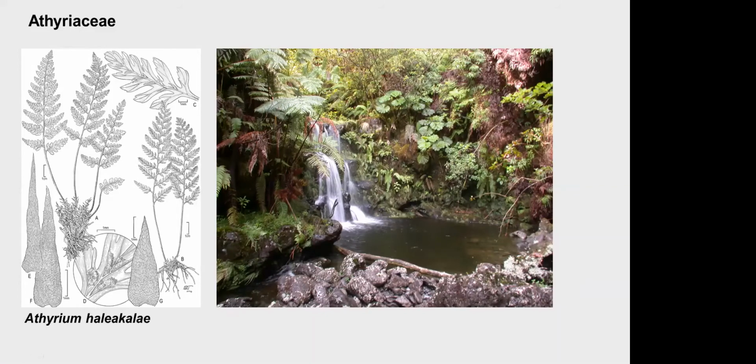So it was hard to see, but nevertheless, someone who would be familiar with all the different species would stop and look at it and say, hey, wait a second, this is an Ethereum, and we don't know any tiny Ethereum like this. And so hence, Ethereum haleakali was discovered in the remote areas of Maui.